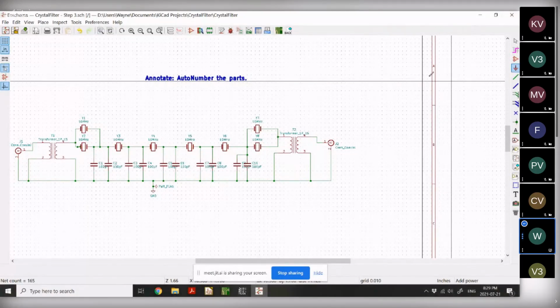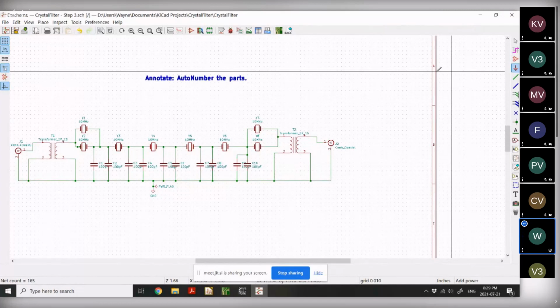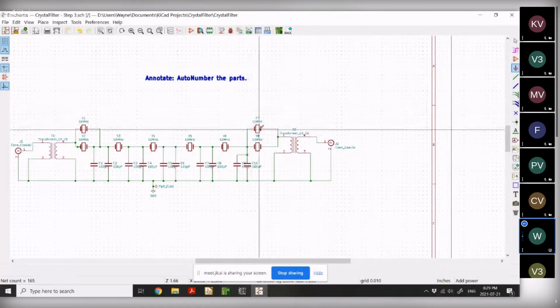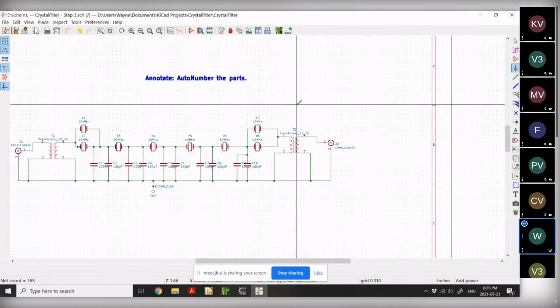I'm going to stop now, but I'm going to just keep the diagram up for a second. Anybody can ask questions. I can't see who's got their hands up, but if there's questions about how do I do this, or I missed something that might be valuable to do while I still have the diagram up, let me know.